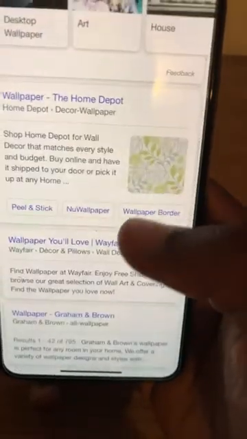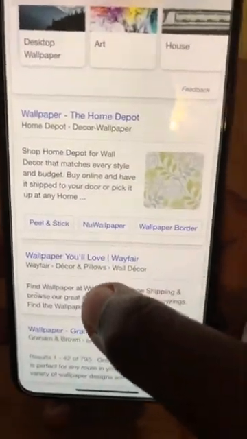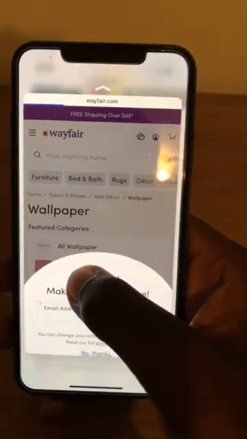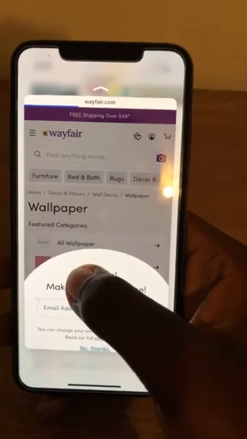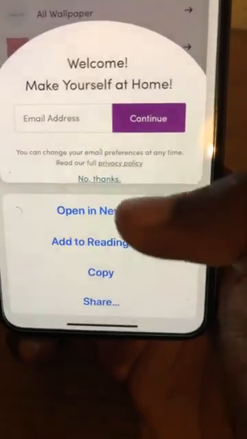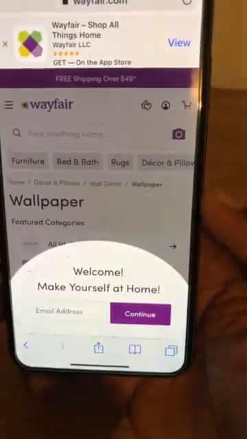Okay? Now, let's say I go to a link down here. If I just press on a link, it's going to load the link. That's called peek. And that little arrow right there at the top, swipe up and you get different options such as open a new tab. So I can open a new tab, stuff like that.